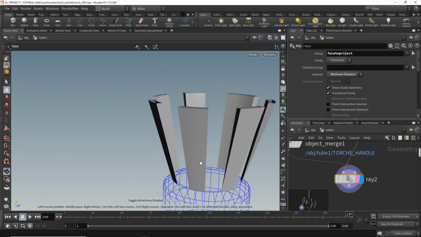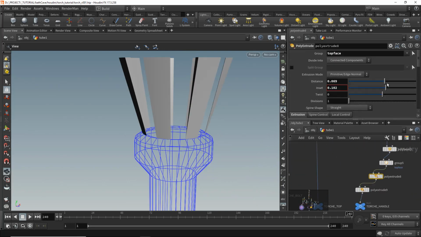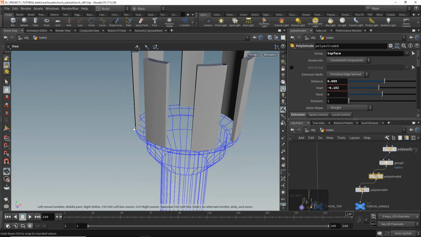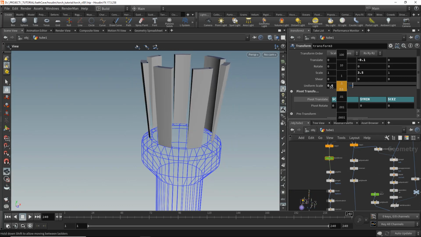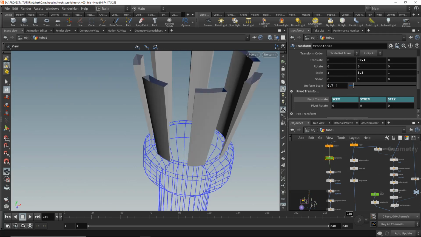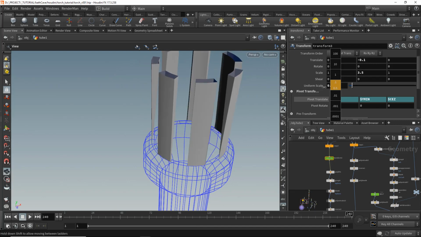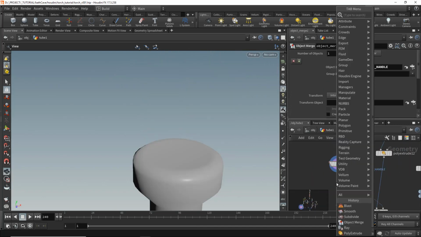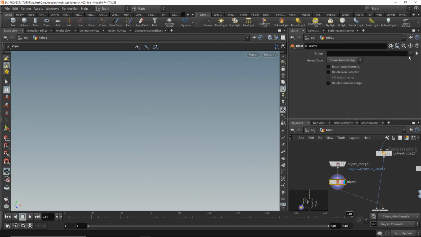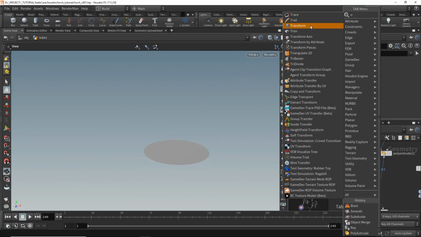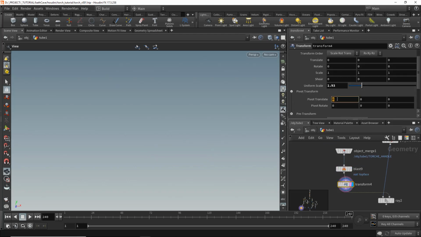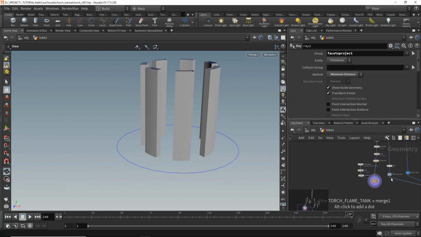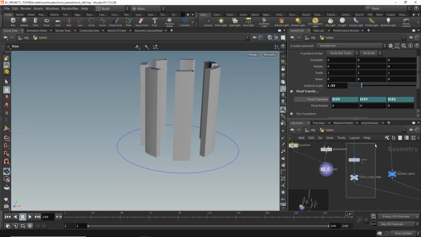Now that seems to work. If we try to change the shape of the handle, it's actually following, so that's great. But we don't really want to have this kind of weird stretch, so let's decrease the size of the support. Yeah, I guess that would work better. Alternatively, we could also maybe blast the top face of the handle and scale it a little bit, so we're going to cheat. As usual, if we want to scale the circle, let's center the pivot. And when we check out the projection, it's now projecting on a flat surface, which helps a lot.